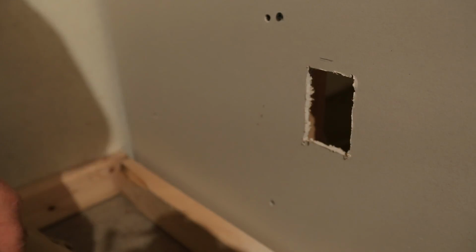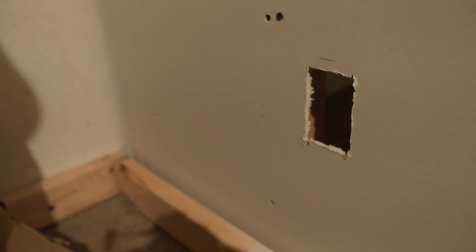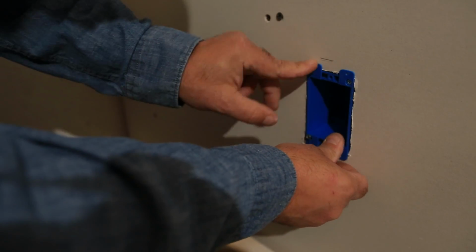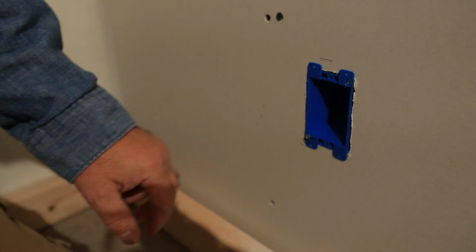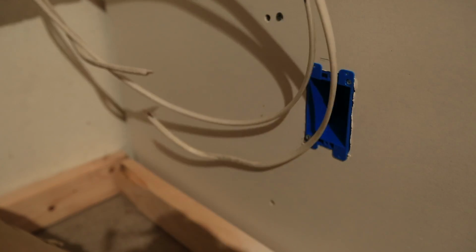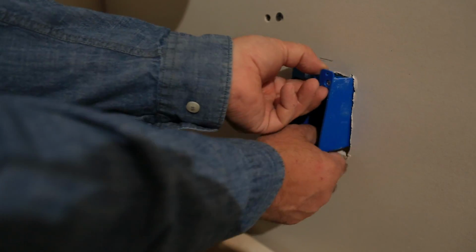A bit of drywall fell down into the wall. If you have insulation, that won't be a problem. It won't be a problem no matter what. Okay, great. Our new box is a perfect fit. So now what we need to do is to verify our gauge wire is 14 or 15 amp rated wire, and go ahead and get that in the wall. So let's go ahead and do that next.